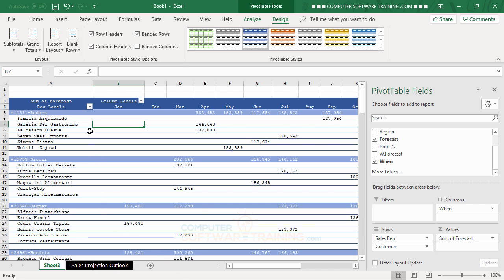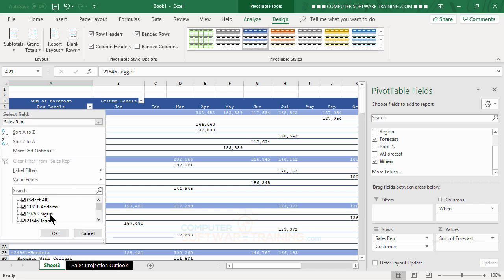So what we would do is, if you look at where it says Row Labels and Column Labels, these are the filtering buttons that you have for the months, which is what the columns are, and the Row Labels, this is the filter for that. So whether it's the rep or the company, this one serves them all. Now, if you want to filter on the rep, all we have to do is click on any one of the reps in here, and that way the filter button knows that you want to focus on that field and display all the items that are in there.